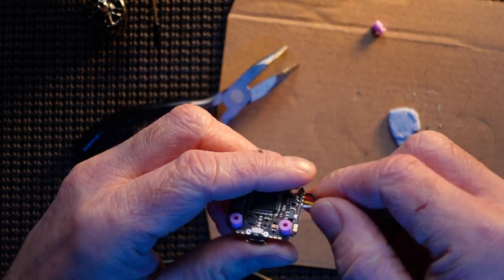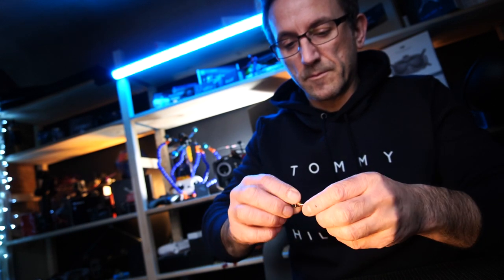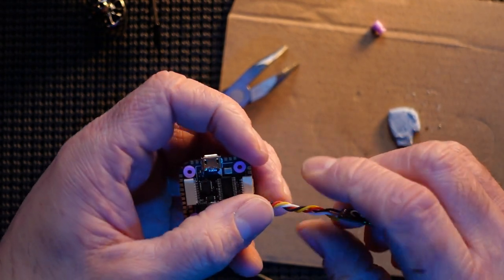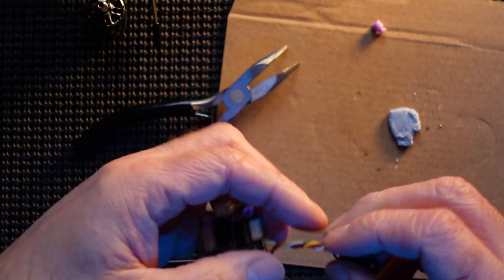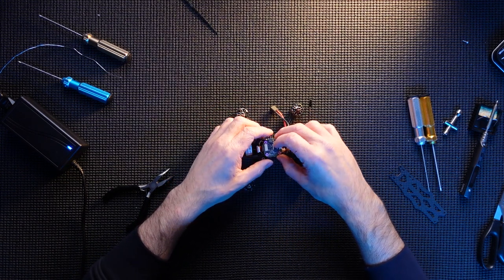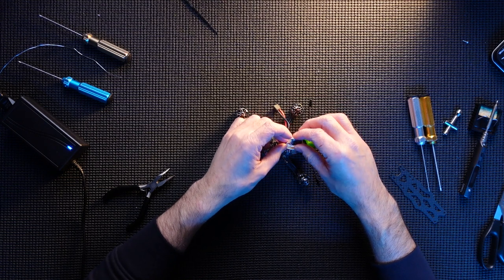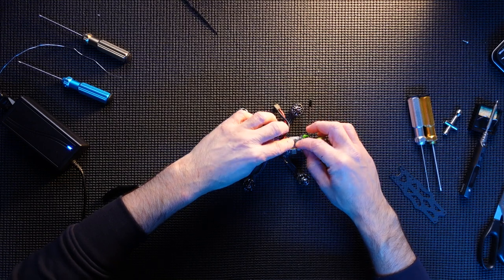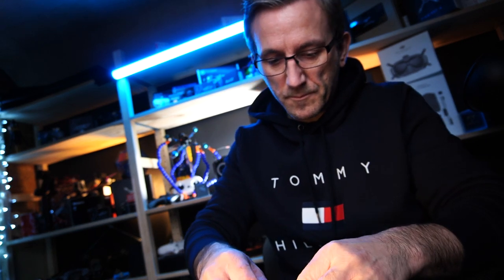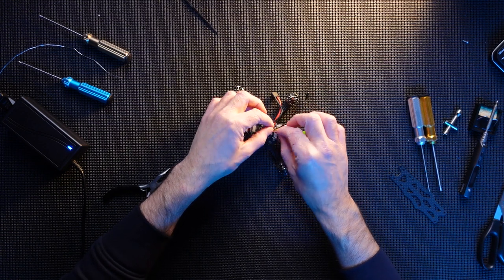And then twist. Twist the other way, actually. That's going to sit just there for me. Aerial on top. This is going to cross and cover it all up there.